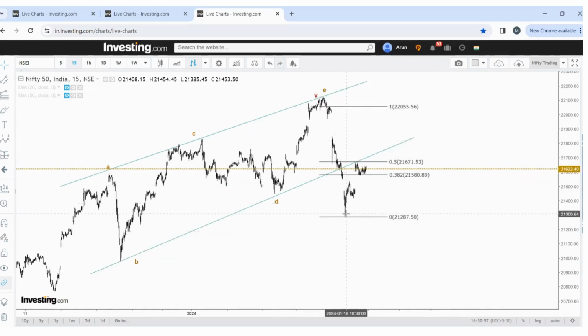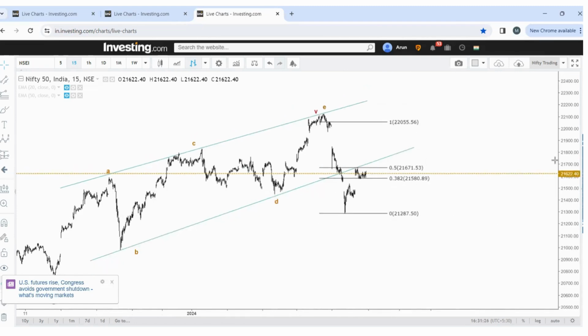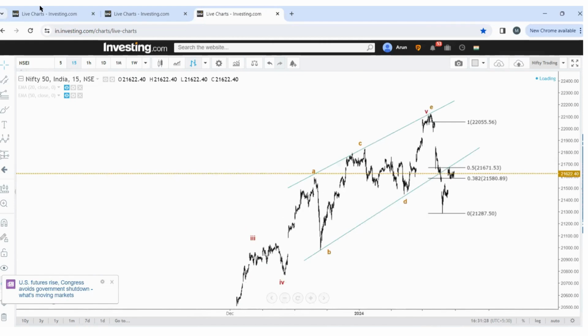I believe A has been done, and it is B and C, because the 61.8%, which is the required distance, has been reached in this decline. So that is the reason I calculated A wave ended here, and a B wave may reach 21,700, 670 to 700 at this trend line. If it faces rejection and comes lower below this point, then it may proceed down to the C wave. Okay, this is the idea.